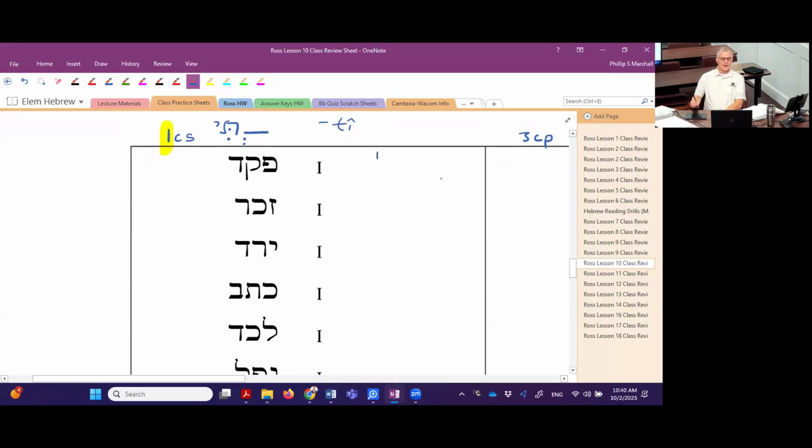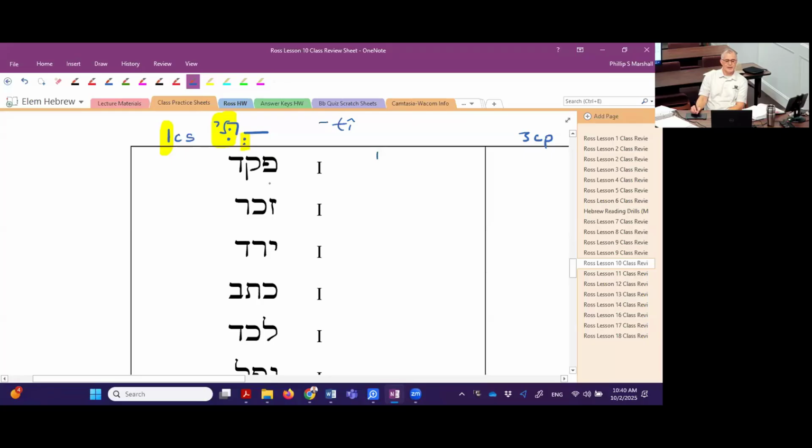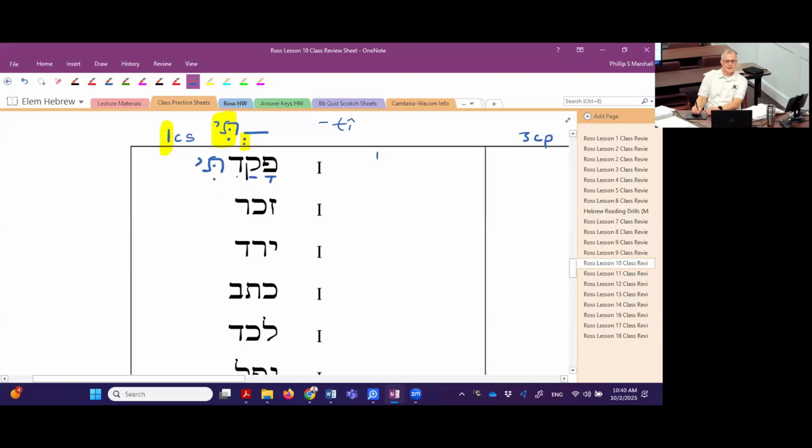So what's that look like? I'm adding the sound T to the end, which begins with a consonant. This is a consonantal ending. So it's T here. And what's going to go under root 3 before I add that consonantal ending? What kind of shava is under root 3 here? A silent shava. Good. So what's the standard vowel pointing for root 1 in Qal perfect? Qamets. Yes. Root 2, patach. And then I'm going to add T for I. And what goes under the dalet here? To make sure it's a closed syllable, a silent shava. Excellent. Pakadt.